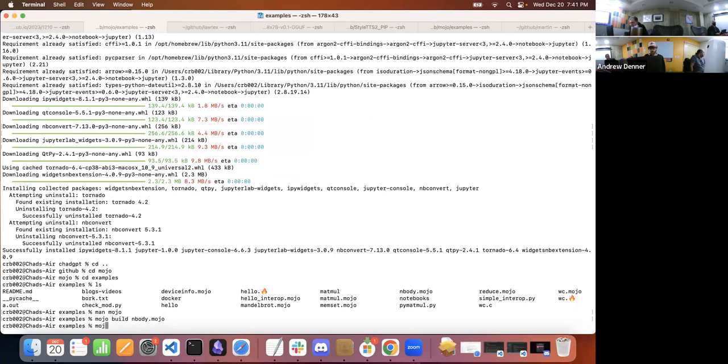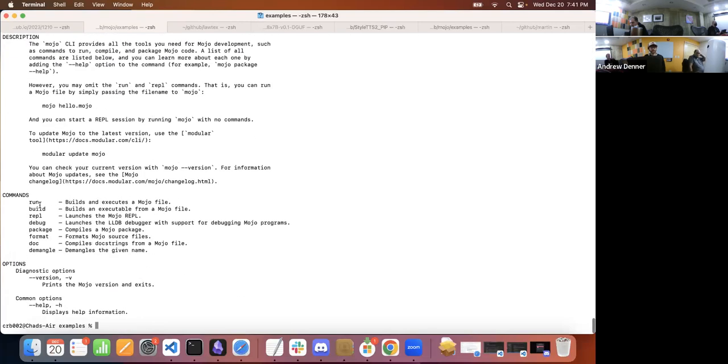And if I do a mojo --help, here's all of the commands it currently supports. It has a built-in debugger, which will fire up your LLDB. And he's trying to, I think, reuse the C debugging syntax. And so it kind of barfs sometimes, sometimes doesn't. And it is a real hack for both ELF files and, what is it, the Mach-O, that this is on a Mac. This is a BSD Unix. So yeah, he's really messing around with how these things work. But if you want debug symbols, I think it's mojo build.